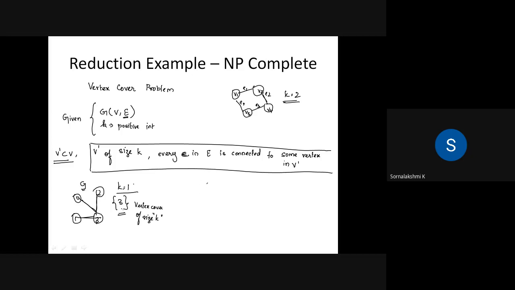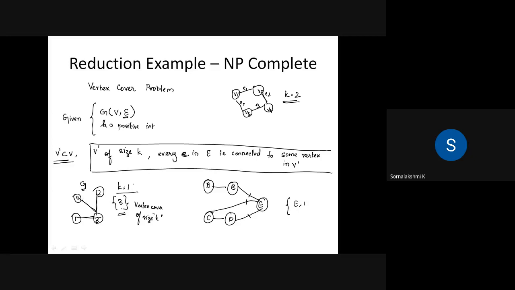Okay, so similarly, I take another graph. Let me consider E. So how do I connect? This will be connected. Let me say this is connected. This is connected. Now, can we construct the vertex cover for this? Let me say even this is connected. I say E, since E is connected. So if I consider E, I can cancel out this, this, and this. These three edges are covered.